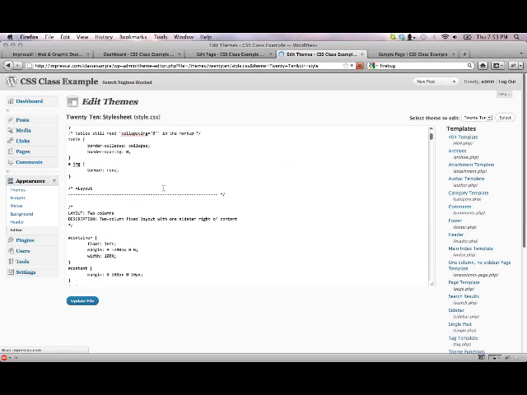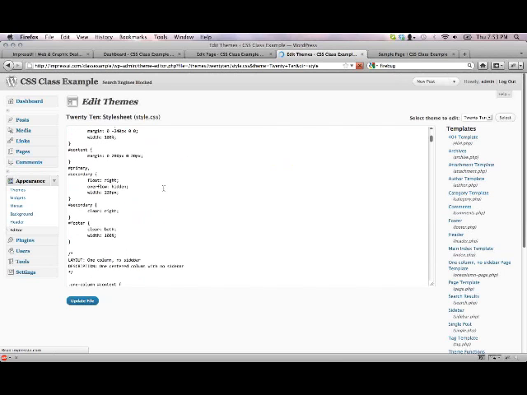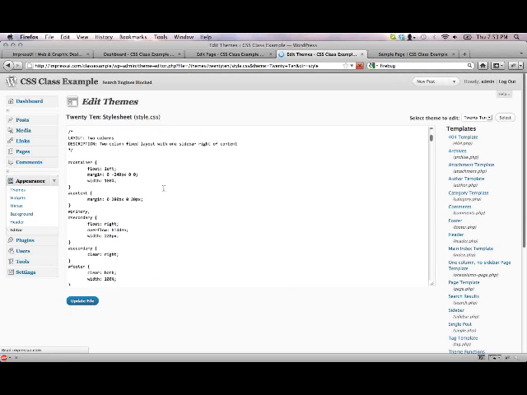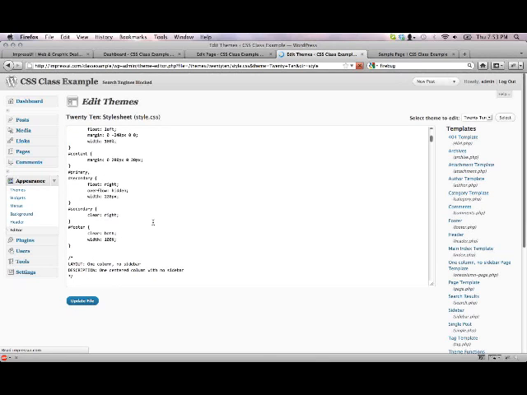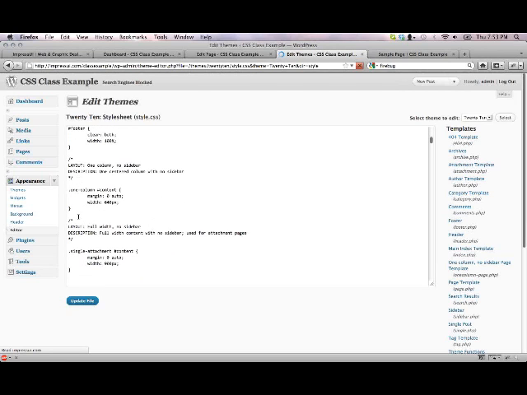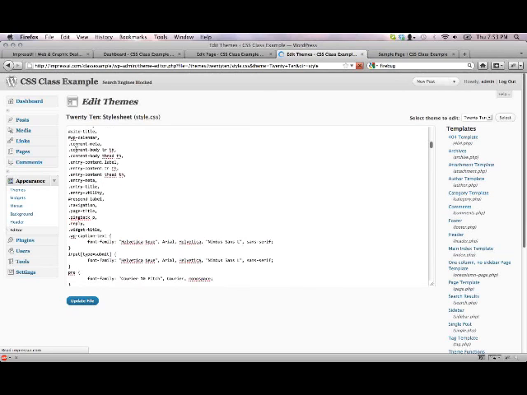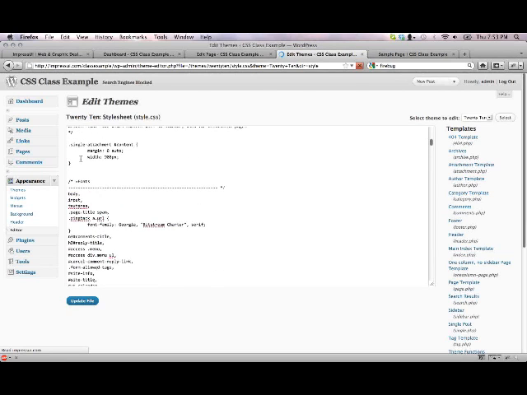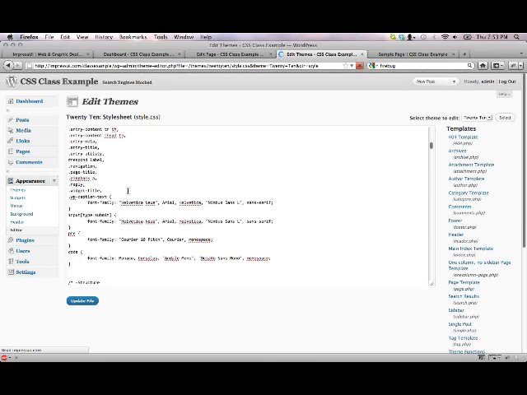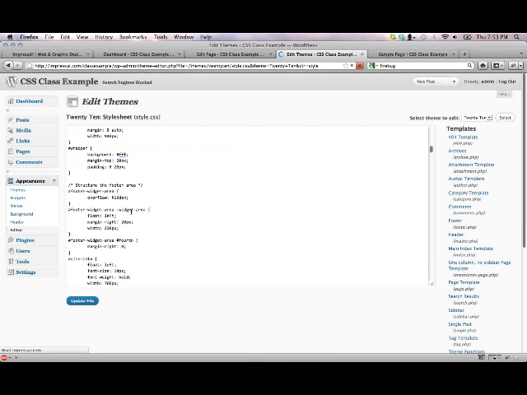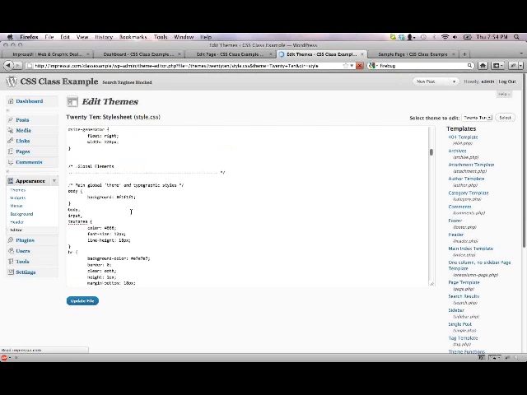And what's important to note as well is you want to keep your code as organized as possible. So if you've got your containers and your different divs, you're going to want to keep things like your main column in one section of the style sheet, whereas your sidebar is going to be in a completely different area of your style sheet. And you can see that the default theme for WordPress is actually pretty well organized. You've got your fonts here, and then you've got your structure here. So it's important to keep everything pretty organized.